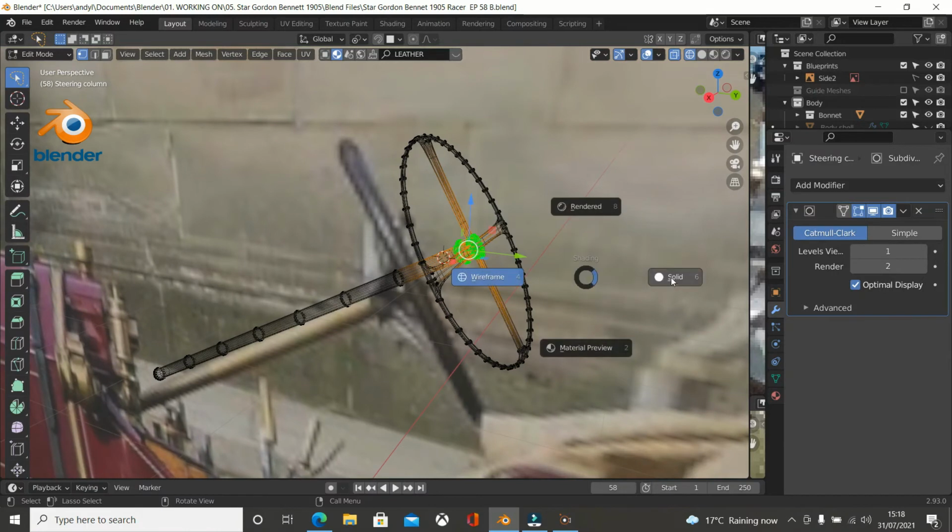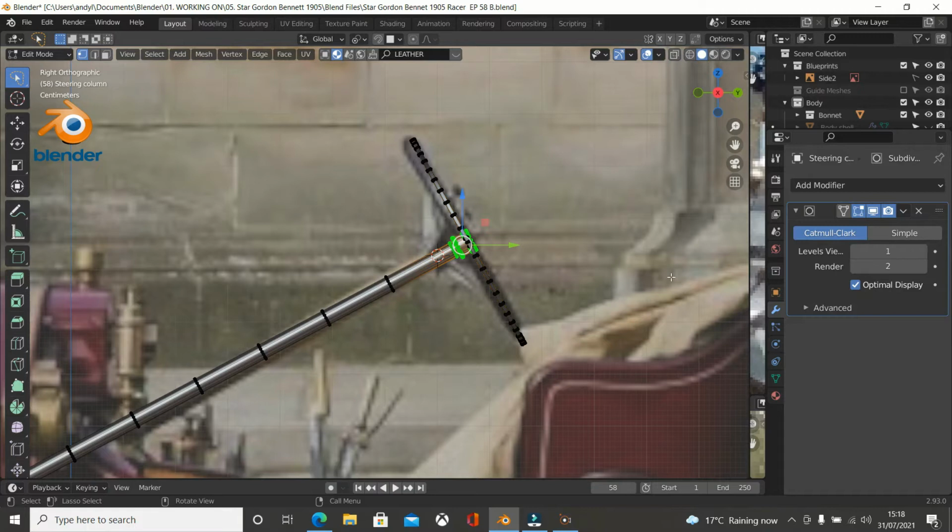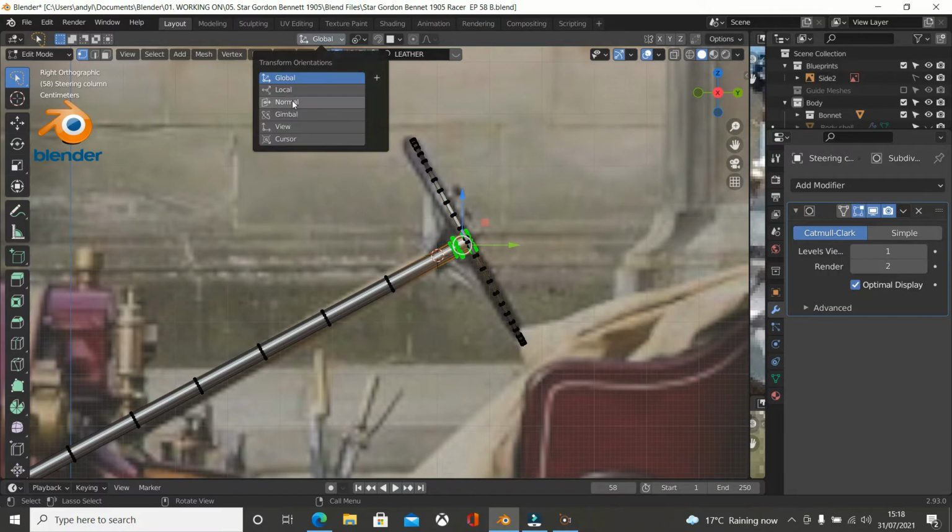Then we can go back to solid mode. Go into side view. Now, to move it, we are in global view. So to actually move it, we'd move it across and it would be down. We need it to go down that line. So the easiest way out of that is to press normals.